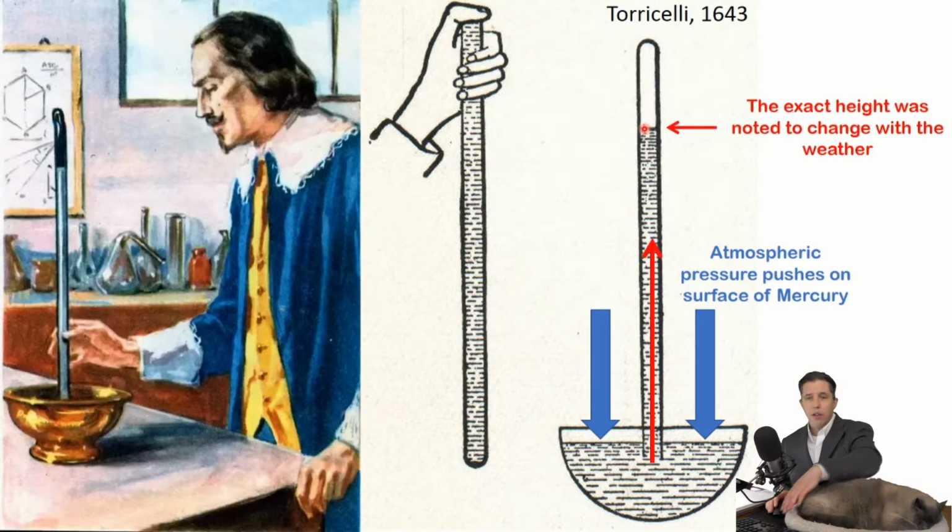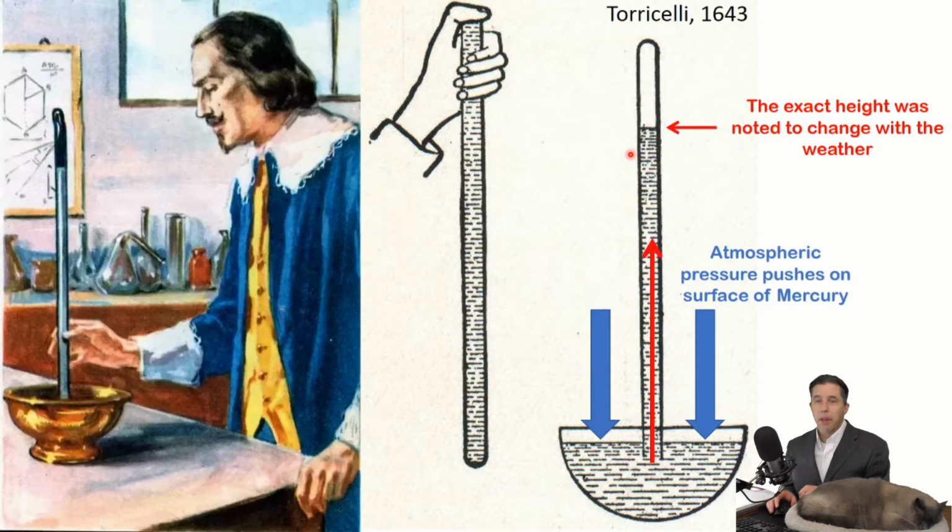Now, the other thing that he noticed, just like the guys that were trying to suck water up to the top of the building, is that the height of this would change a little bit with the weather. So when it got sunny, this little column of mercury got a little bit higher. And when it was cloudy, it got a little bit less. And the really weird thing is it seemed to be able to predict the weather. So if he saw it starting to climb, then he knew it's going to be sunny weather. And if it started to fall, started to go down, he knew it's going to be stormy weather.